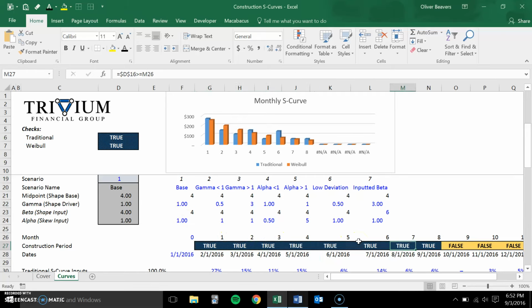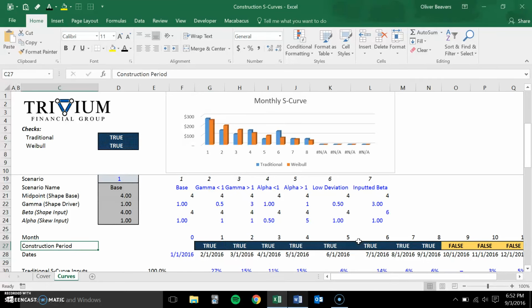So for our last date, the absolute reference number of months, 8, is greater than or equal to 8. That's true. But 9 is greater than 8, and so 8 is not greater than or equal to 9. That's false. And that's the underlying logic of creating a construction period switch.